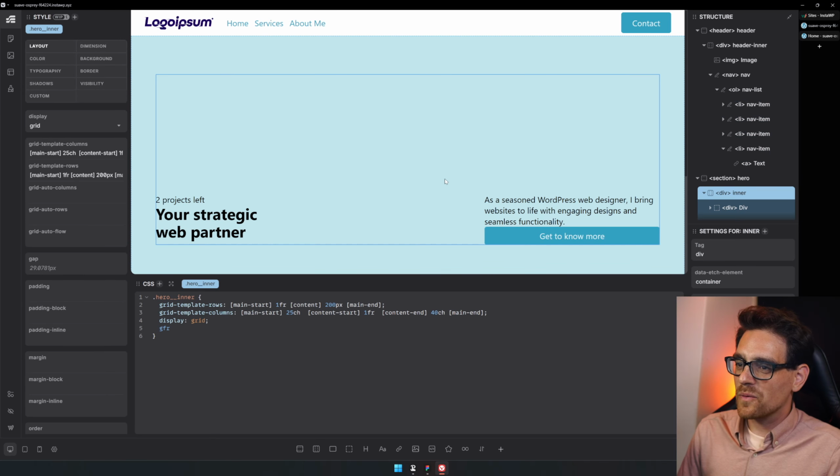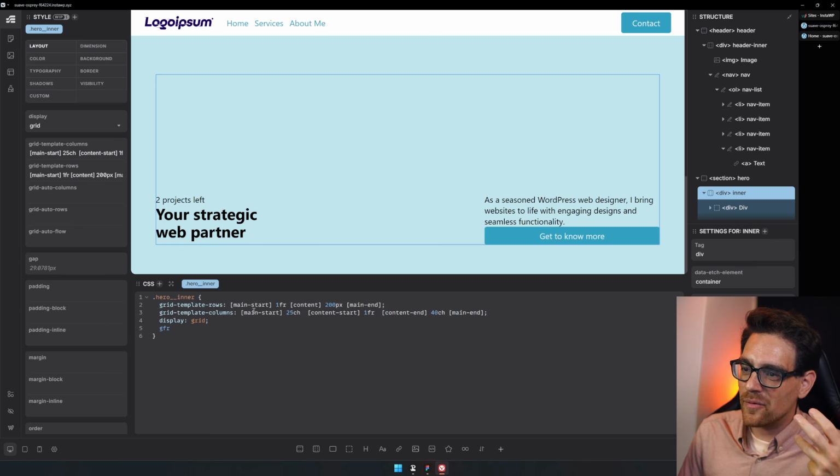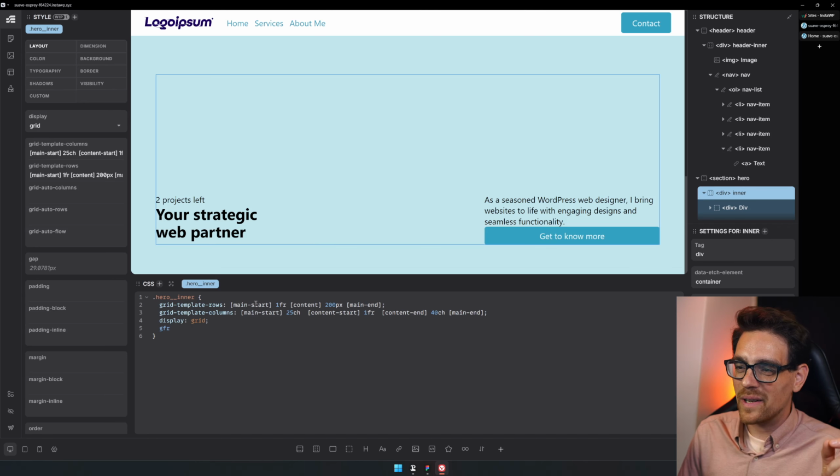Now this section was fun as well to understand. I really don't understand this yet, but what we can do is say that every section has a certain name. For instance, we have the first line, which is main start. So we have the main start right here. Then we have some empty room. Then we have a line right here that's called the content, and then we have the main end. And that's how you align these blocks.